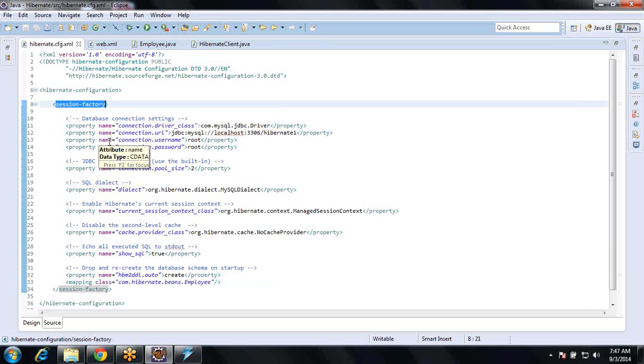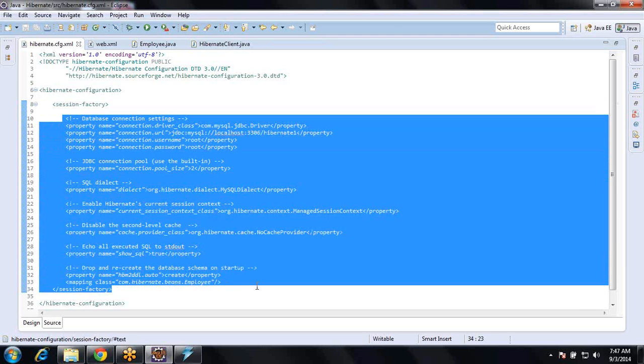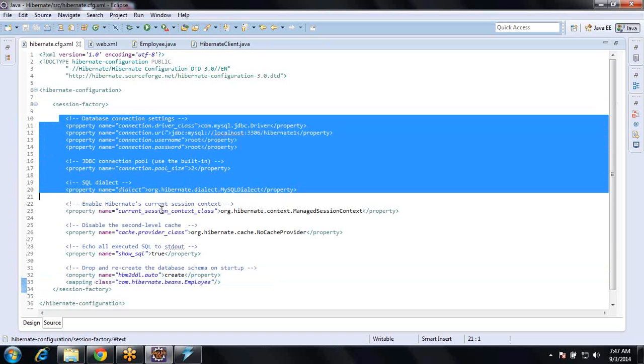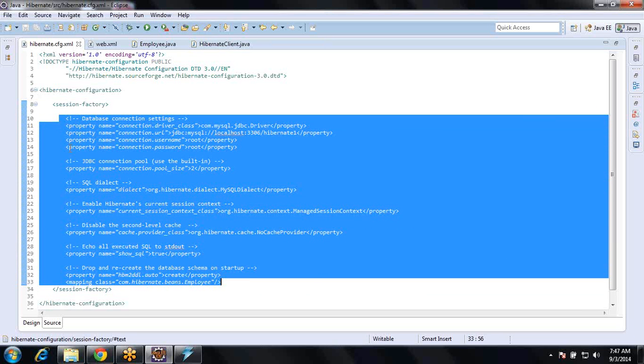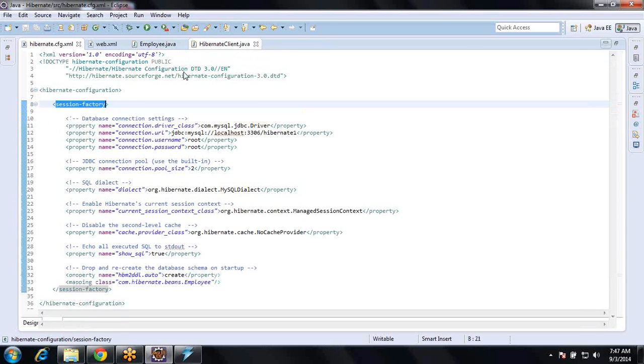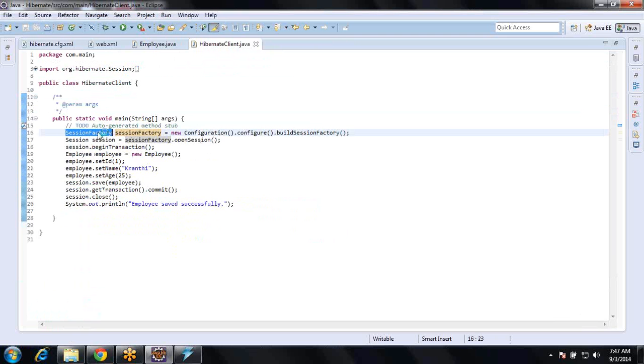So I have to create the object for the session factory, and that object will be created with this configuration. All this information is known only by the session factory.